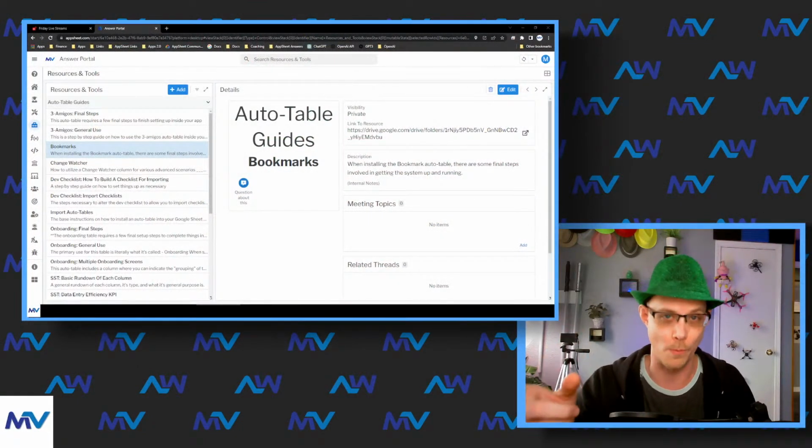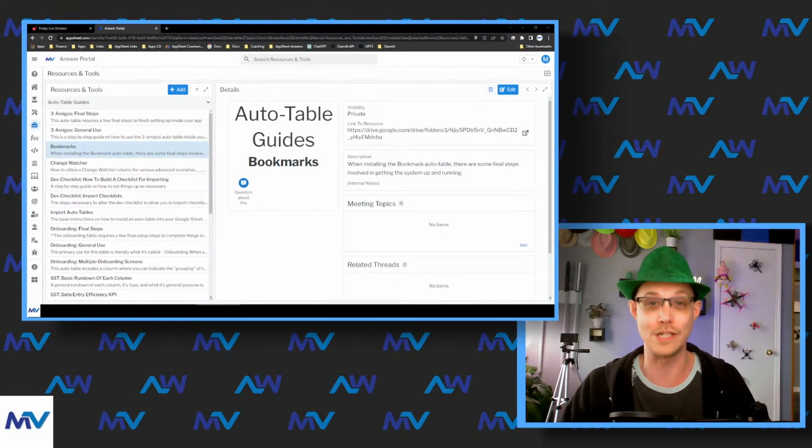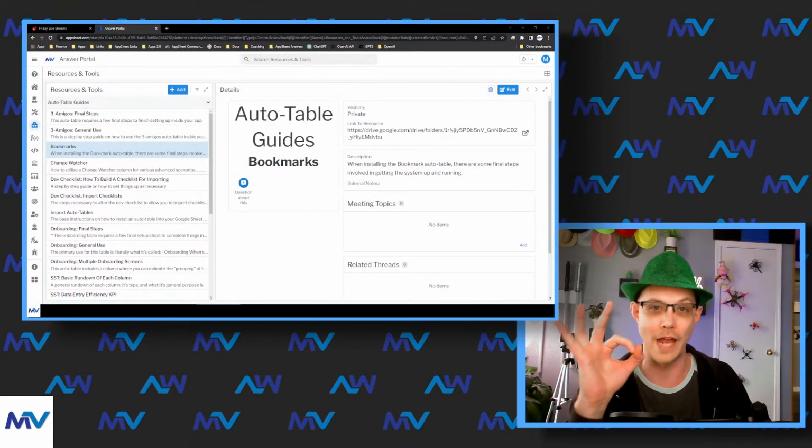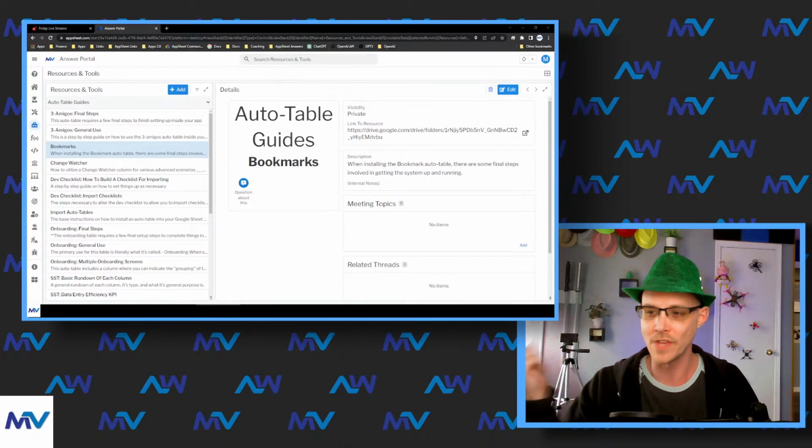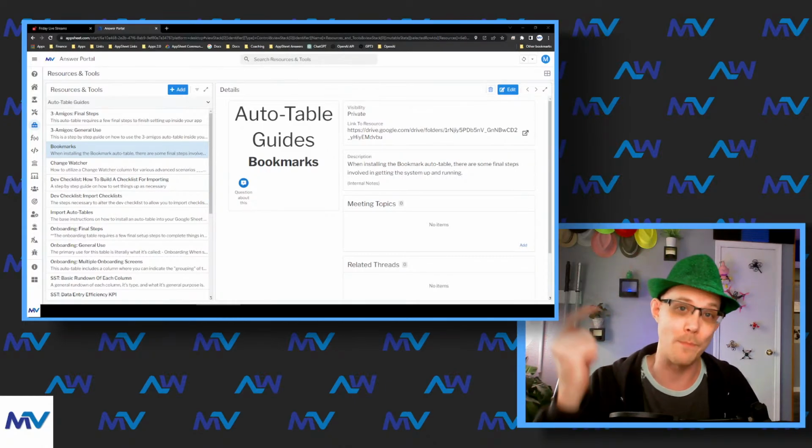And sometimes there's a problem with this, and I need another person, like an admin, or the employee that made the record, to go in and fix something. But I've got to get them back to this exact record. It's kind of a pain inside AppSheet. Bookmarks is the thing that easily solves this. You can create a little action button that floats down at the bottom. You click it, and it takes you right back to that place.